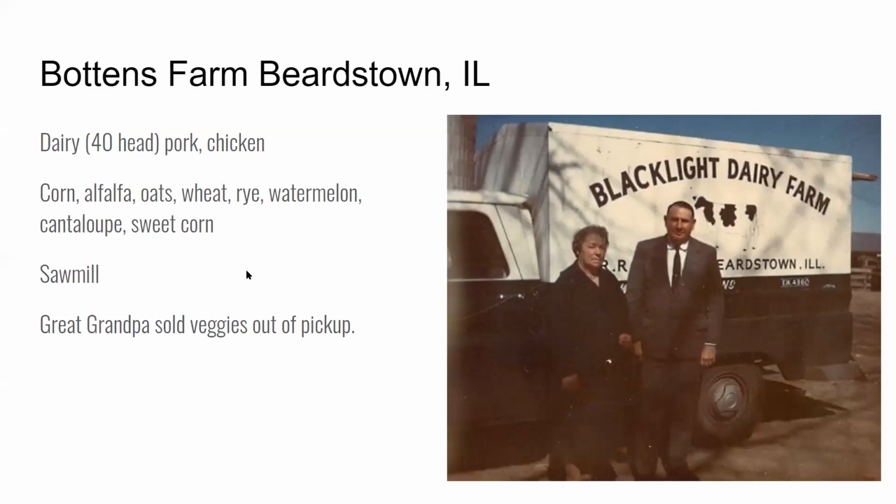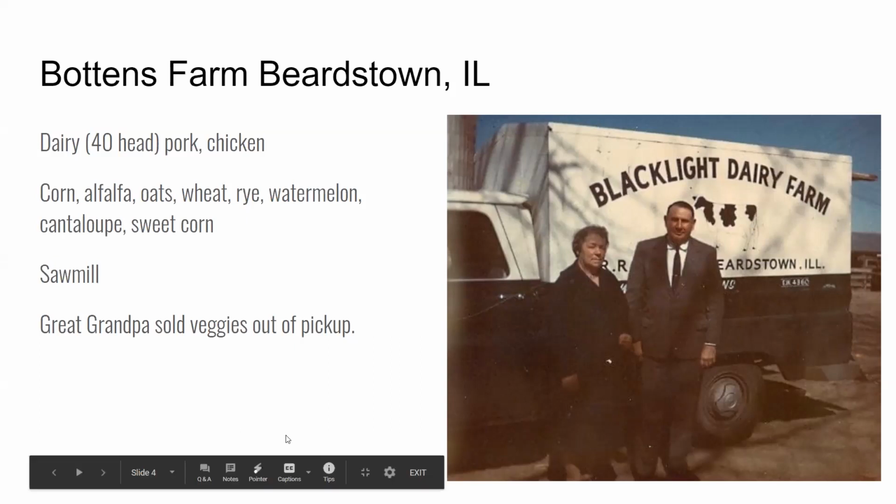And you look at all the different revenue streams that they had there: daily revenue stream out of the dairy, seasonal out of the pork and chicken, annual out of the crops, but sawmill, diversity. So just like the soil health principles, they had diversity of crops. They really had something growing all the time. They were doing a lot of those things, and honestly, we'd kind of forgotten how to do that. So, that's one of the things that was kind of interesting.